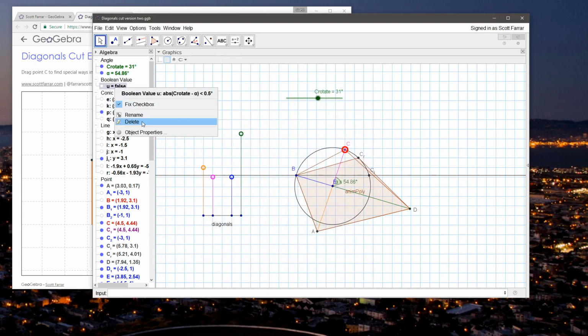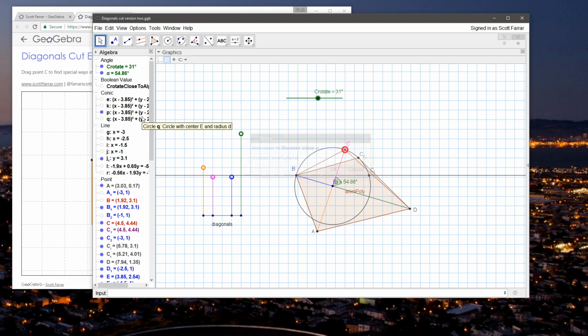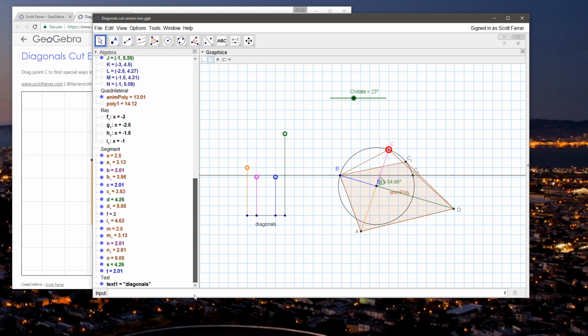Oh, these little segments are going to bug me. Poly 1. To pick them out, I'm going to change the color real quick.